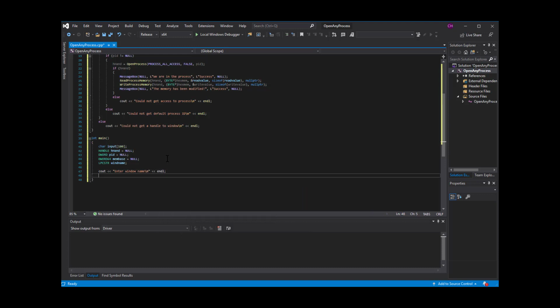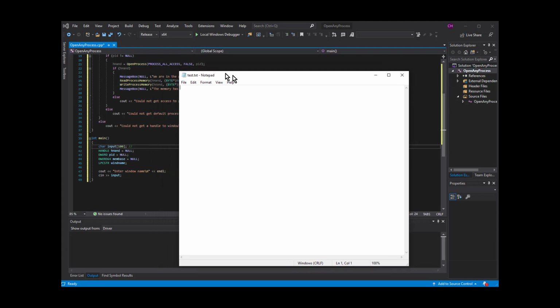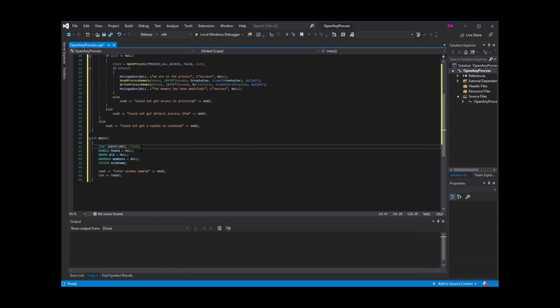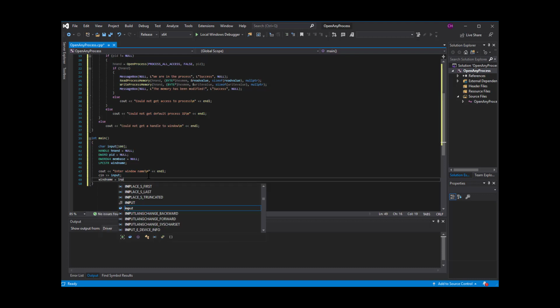So we're going to send for input, say cin input. Basically in the console input, it would be test.txt - Notepad. This is the window name. Alright, so we're going to send for that. And then once we find the window name, we're going to put win name equal to input.